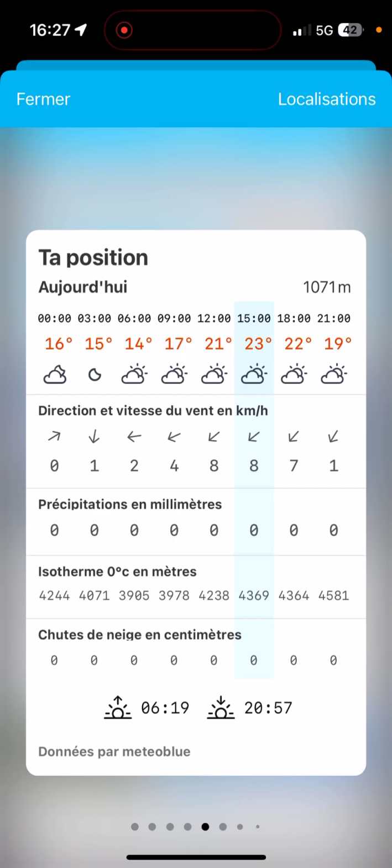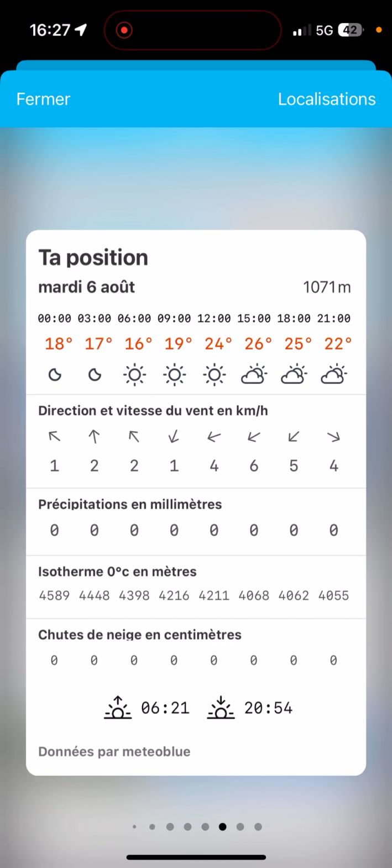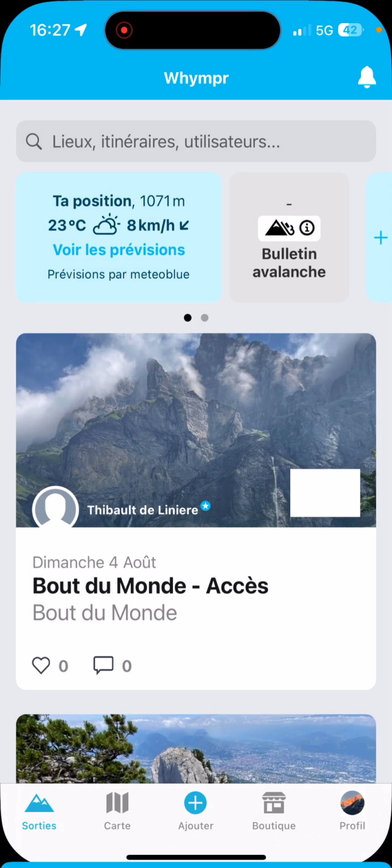Another element on the wall is the weather forecast. We work with Météo Blue to cover the whole world. So it's the 4 previous days and the next 4 days of weather coming up at your position with specific, let's say, mountain information like the freezing level or sunset and sunrise. You also have the little avalanche bulletin information. This will activate itself if there's an active avalanche bulletin in the zone you are in. And we have it activated for the US, France, Switzerland, Italy. We're going to try to put more and more as we go.